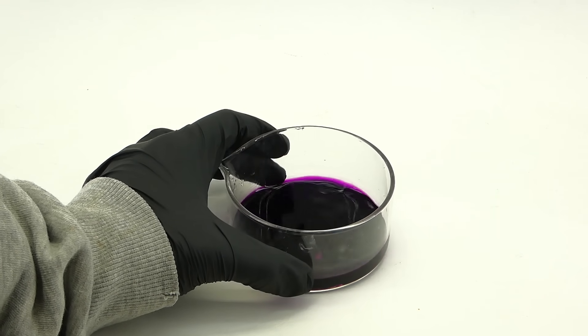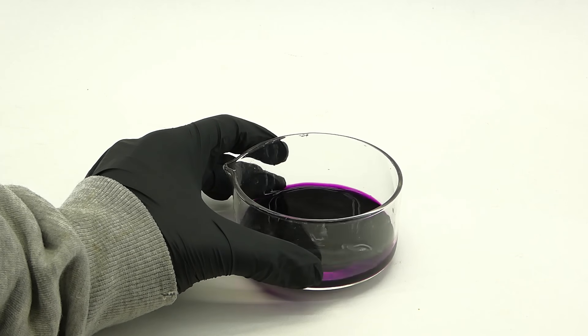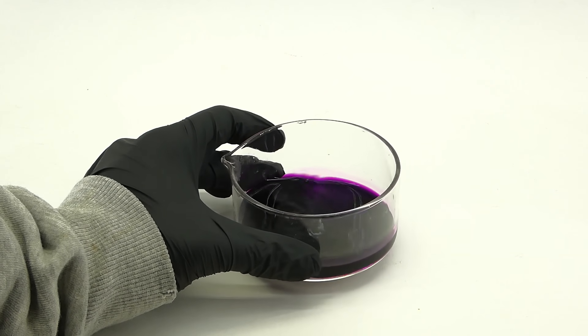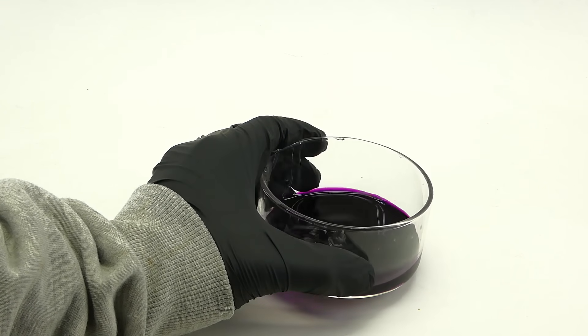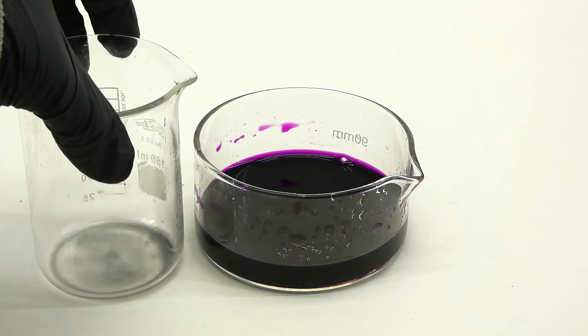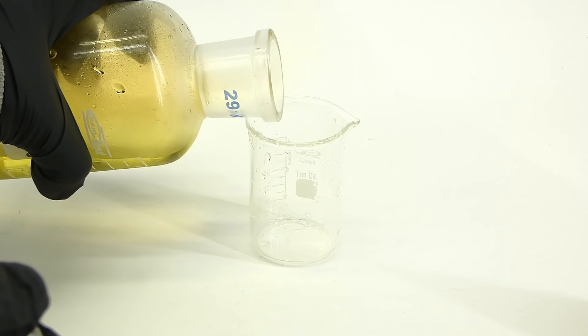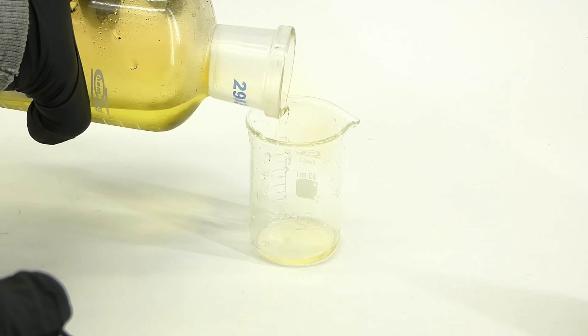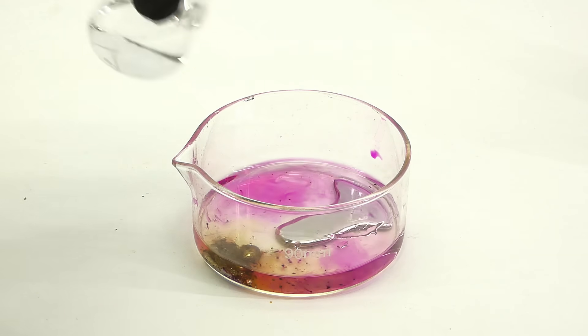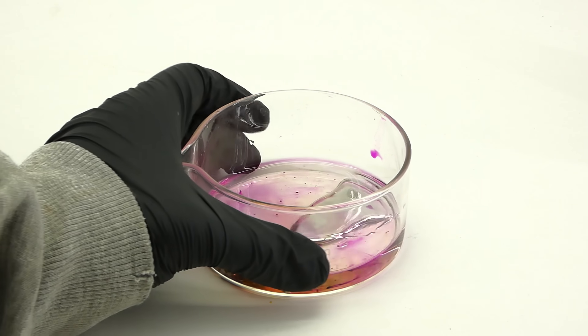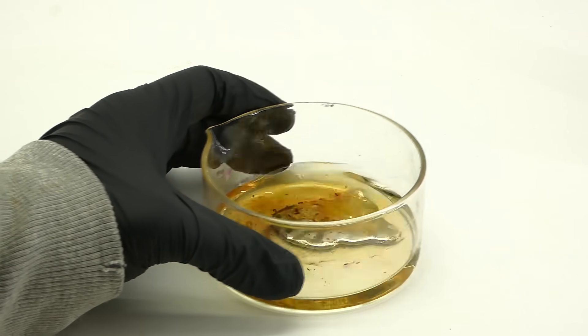I then let it react for a few minutes. The potassium permanganate should oxidize most of the metal impurities present into their oxides, hopefully without destroying the mercury because of the low concentration. After a few minutes of reacting, it made everything look much worse than before, but I actually expected that. For the next step, I drained off the permanganate solution and again washed the mercury with distilled water. I also prepared a second solution, this time consisting of dilute nitric acid, and poured it onto the mercury. The nitric acid should react with the metal oxides made by the potassium permanganate and make them water soluble. Similarly to the potassium permanganate, in this dilute form, it should leave the mercury intact.